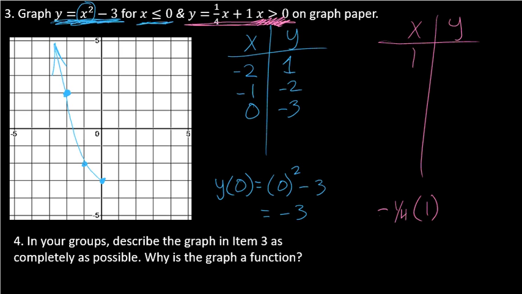So at x equals 1, we've got 1/4 times 1. Let me go ahead and write out the function notation. So we're doing y of 1. So 1/4 times 1 plus 1, and that's going to give me 1/4 plus 1, which is 5/4. That would be 1.25. So at x equals 1, we have 5/4, also known as 1.25. It'd be about right there.